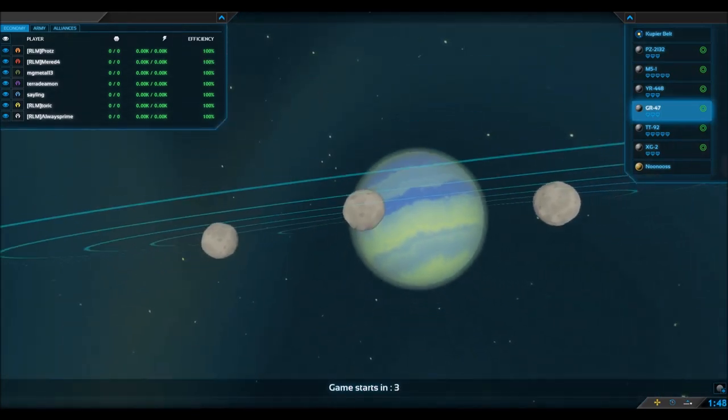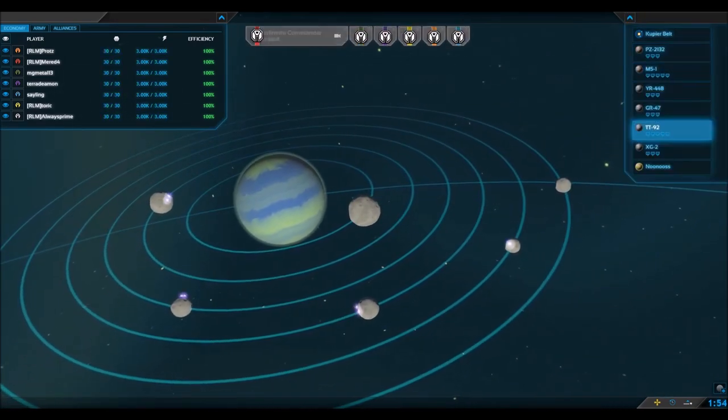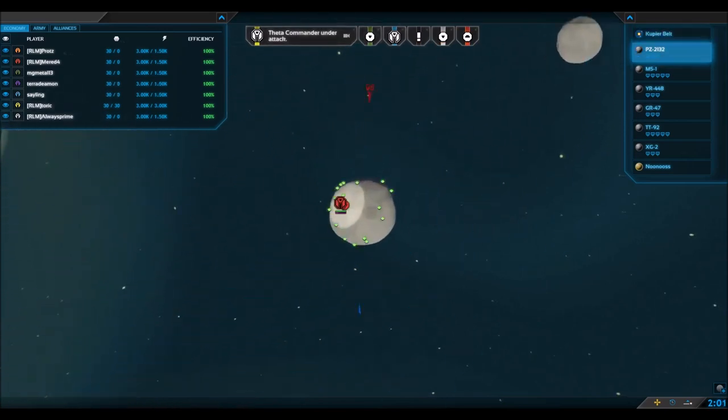Have a little quick look around the solar system. These moons all seem to be largely identical, the ones closer to the gas giant a little bit larger. That music there means that our players have started spawning already. I'm just looking at where the explosions are. Looks like we've got four active moons and two inactive moons. Let me have a quick look in here.